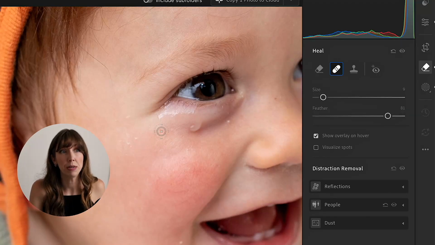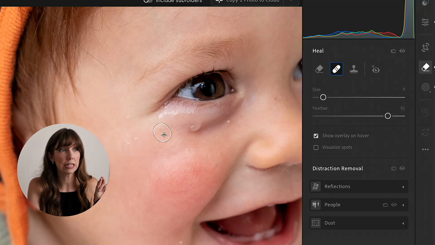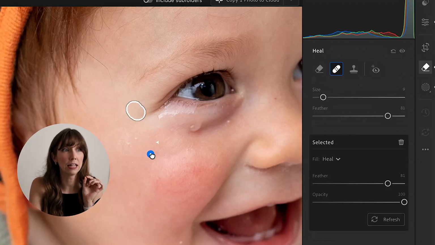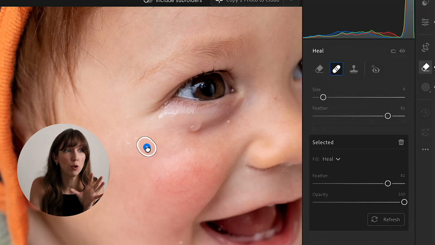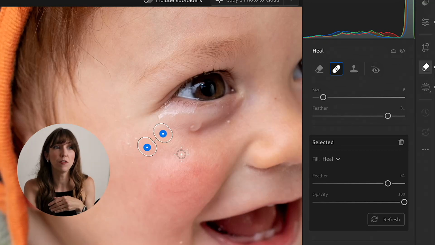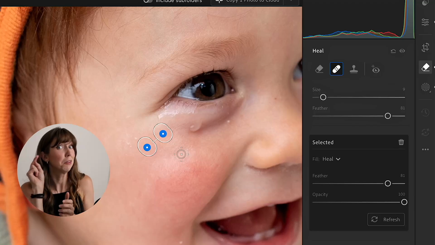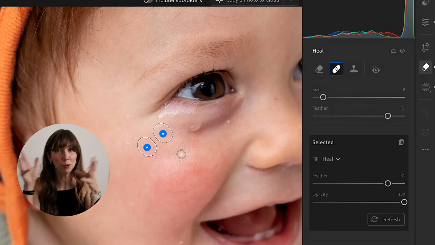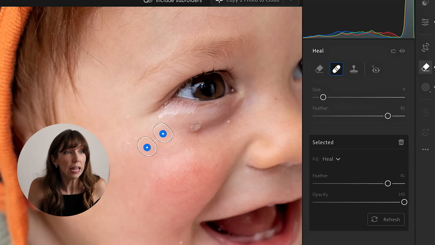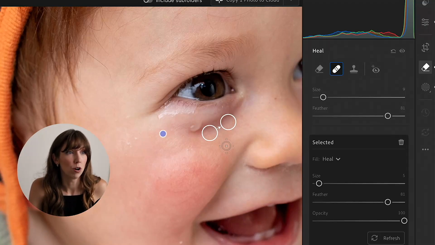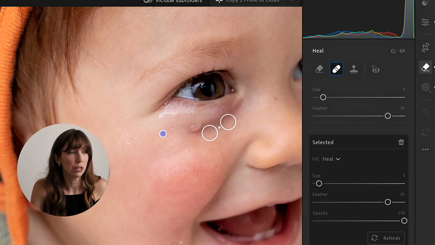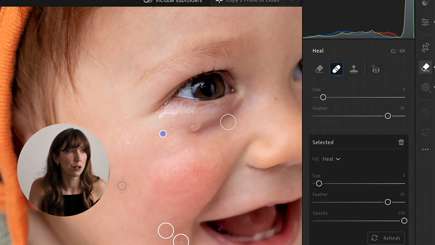The thing about Lightroom is, when we click this again, you're really telling it exactly where you want it to pull from, and it's going to be that exact shape. So you just kind of pull from a similar spot. If we were doing this in Photoshop, the heal tool is a little bit more intuitive, and you can just click the dots away and it knows where to pull from. And if it doesn't, you can tell it specifically, narrowing down the areas. But in Lightroom, this is what we're looking at for removing these kinds of things. Usually it does a pretty good job of selecting the right spot in the first place.